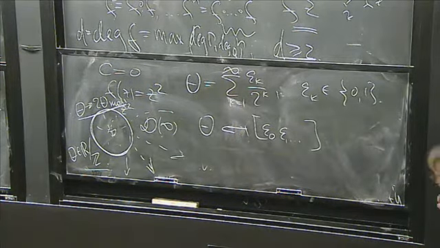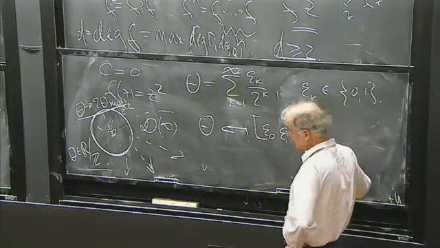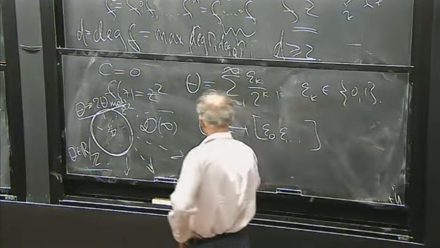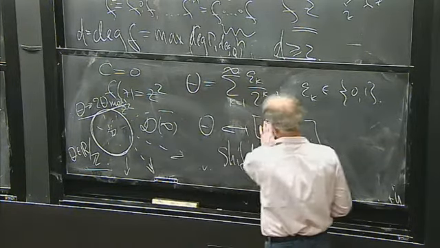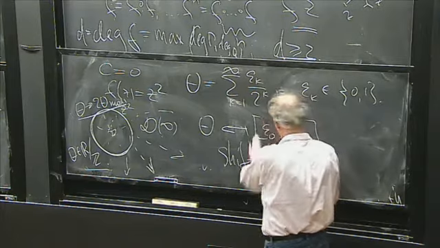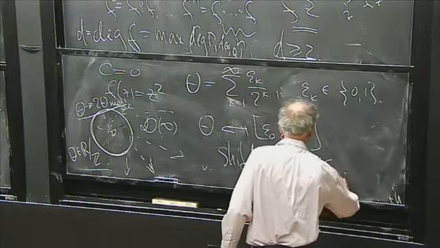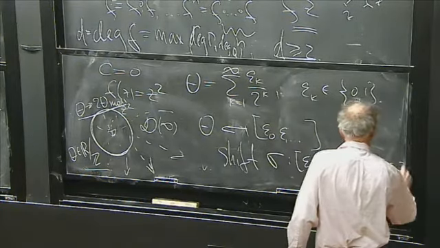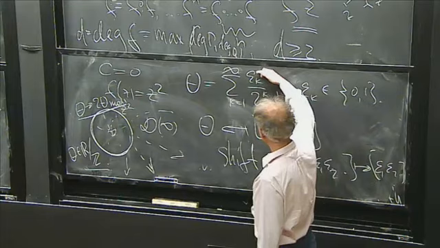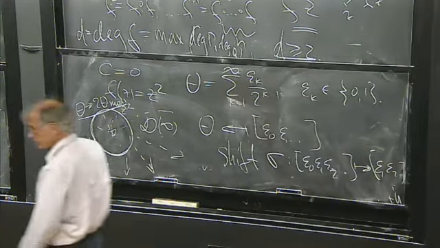And the Dublin map, in terms of this decomposition, is a very simple map. It is what is called the one-sided shift sigma, which is just forgetting of the first digit. So epsilon 0, epsilon 1, epsilon 2, etc., transforms to epsilon 1, epsilon 2, etc., because we double and then consider mod Z. So we forget the first digit.